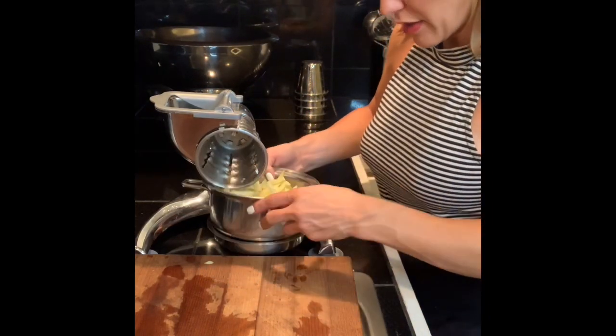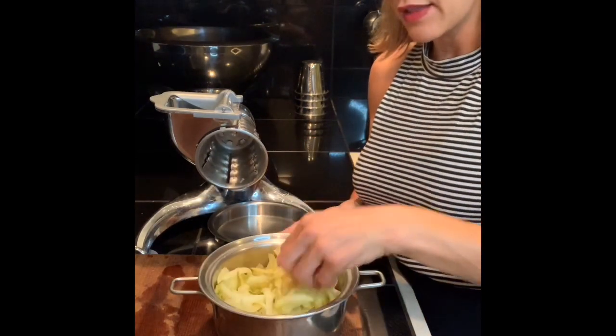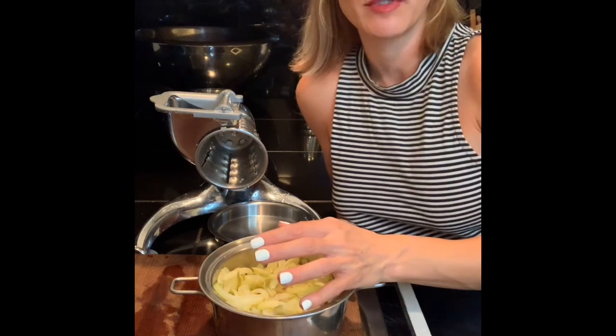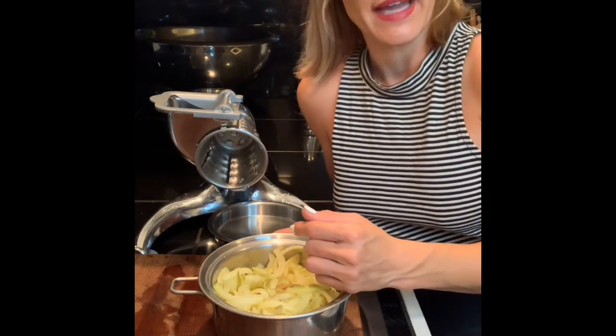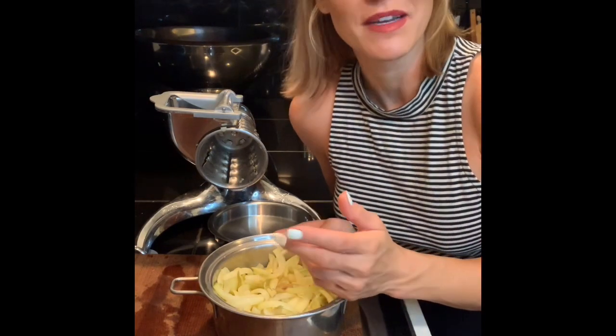And if you are a parent and you're trying to get your kids to eat more vegetables, mixing spinach and other vegetables in with the mashed potatoes is a great way to integrate that into their diet, especially if you put a little bit of cheese, because I find that if I put cheese on something, my son tends to eat it.